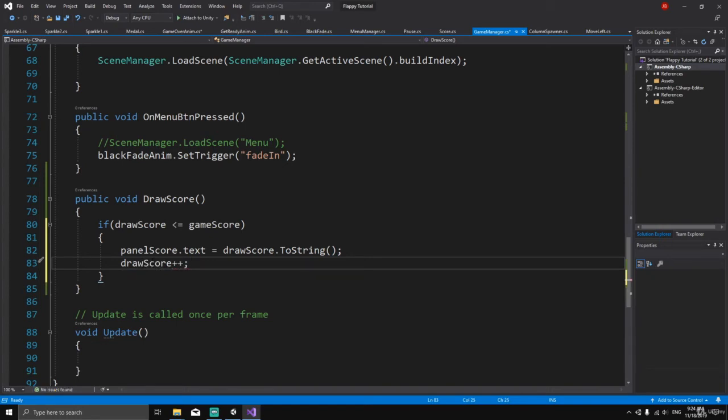So draw score is going to be like a counter. In the beginning, draw score is going to be equal to 0. So we're going to draw 0, and then it's going to be equal to 1, to 2, and to 3. And how do we do this? Well, there should be a way to call this method again and again.